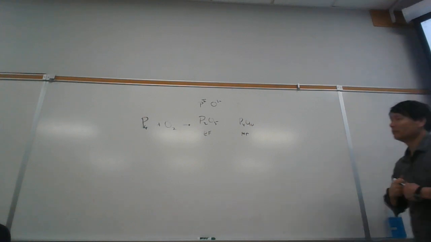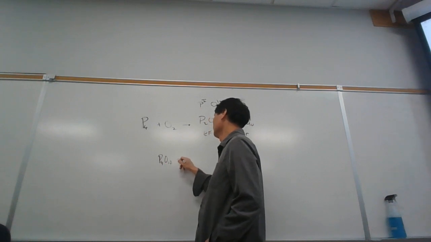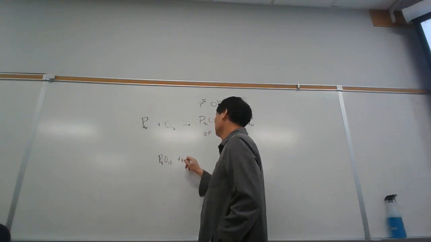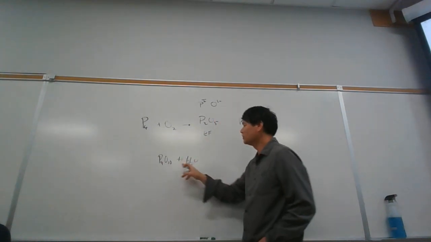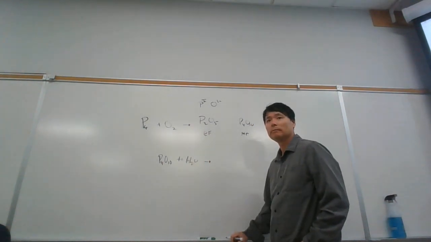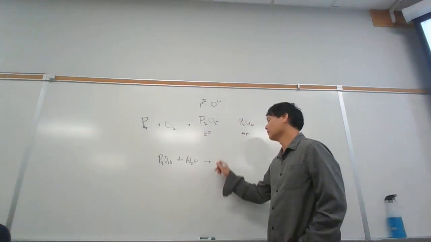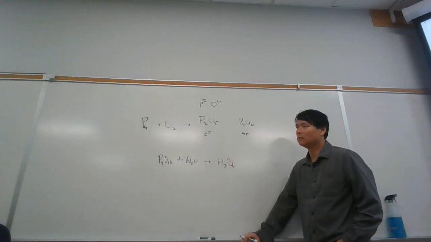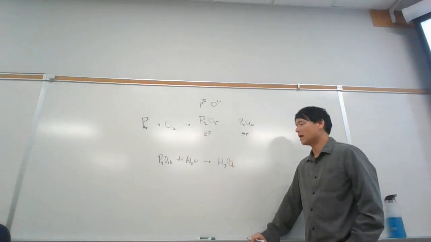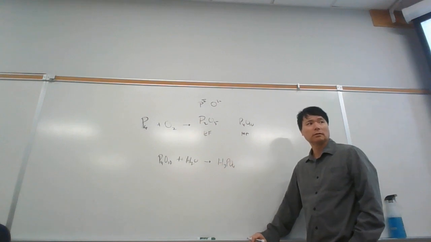Now, they're saying that the P4O10 reacts with water. P4O10 plus H2O reacts to form, in this case, phosphoric acid. What kind of reaction is this? Is this a redox reaction or acid-base or metathesis reaction? What kind of reaction is that? I don't know whether it's single replacement or acid base.